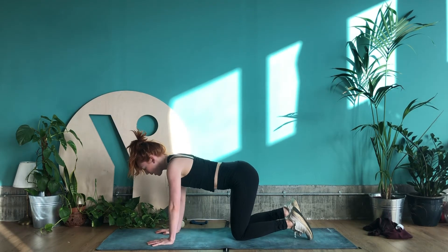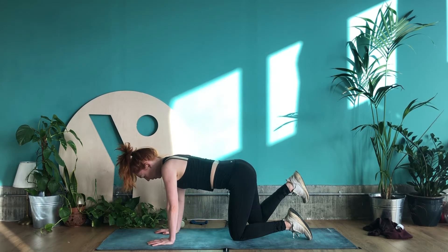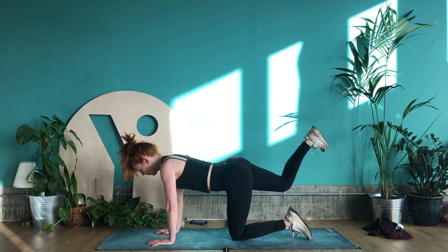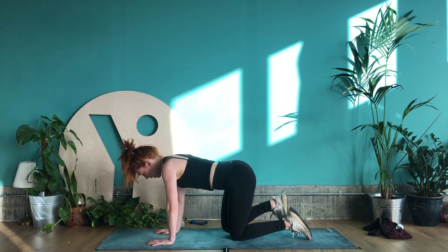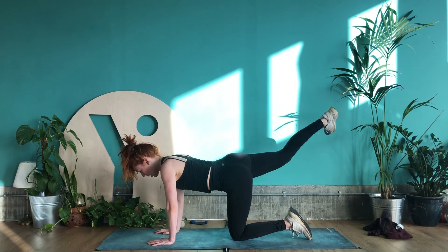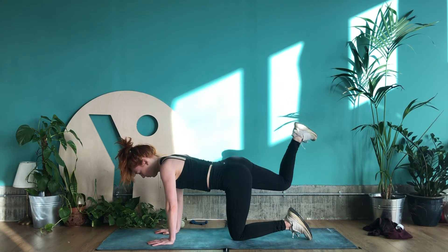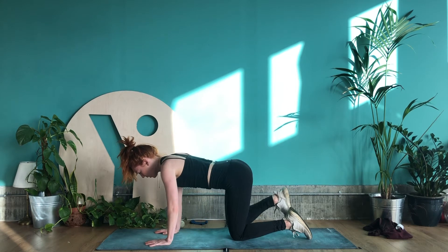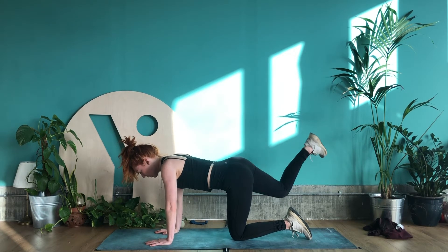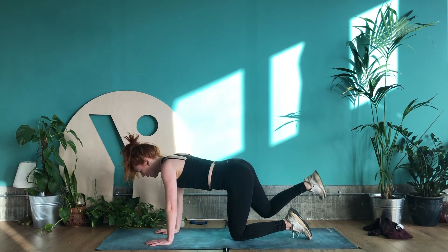Come back to tabletop, have a little wiggle, roll the neck, shoulders, and hips. We're going into donkey kicks. Open the leg slightly to the side, kick back, then take three pulses in the donkey kick — one, two, three — then extend and bring the leg back. We're doing that for 30 counts. Try not to create too much curve in the lower back — this is all in the glutes.